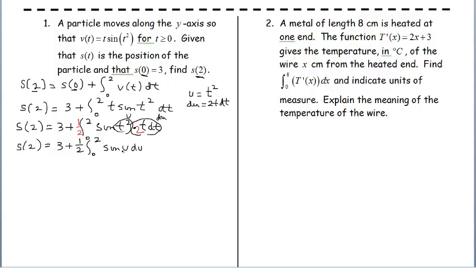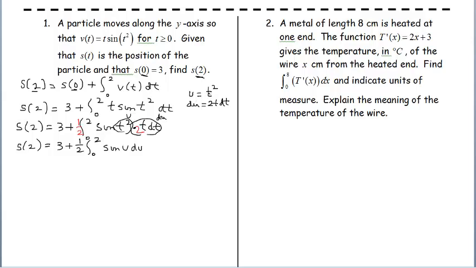At this point, like in the previous video, if you wanted to stay with the u variable and not go back to t, you could change these limits right here from 0 to 2 to the u limits. Again, just to remind you, that would mean that when you plug 0 in for t, because it was originally a t limit, you would still get 0 as a lower limit.